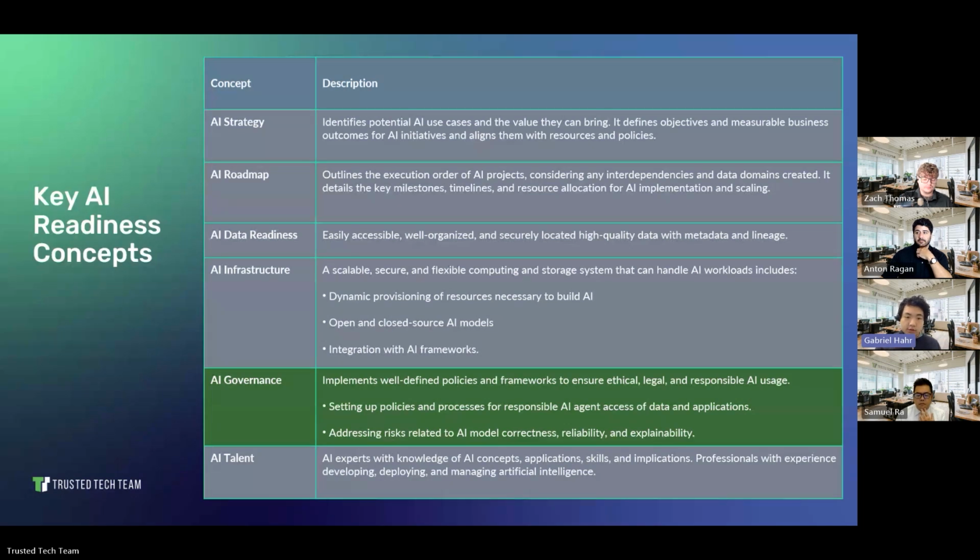From that strategy, you can build a roadmap as far as what do I actually want to do to implement the proper AI solution? What are my timelines like? Which key internal resources do I need to leverage for this? Do I need to go to an outside third party to make sure I'm getting the expertise I need to be able to build something, right?